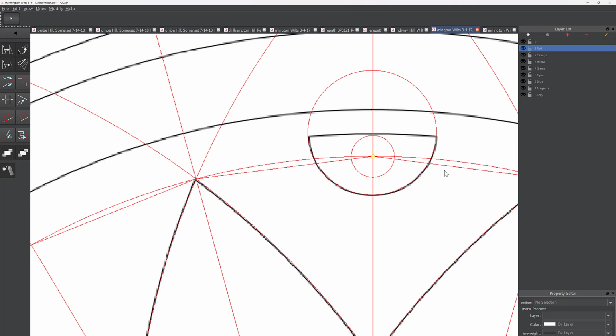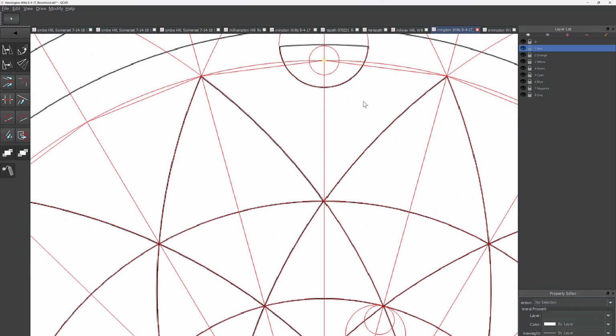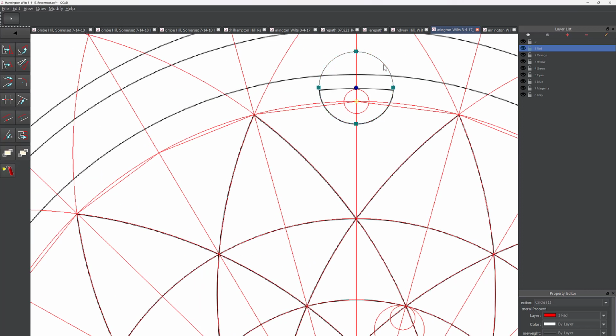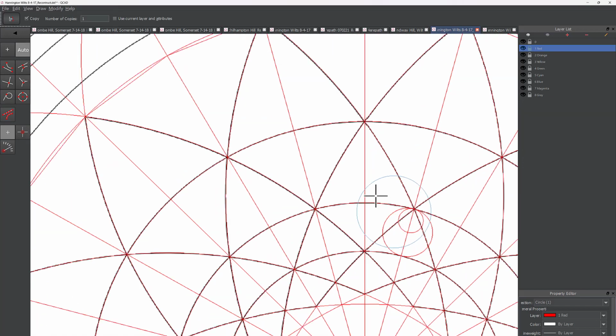To do that, I'm going to follow the same approach. I'm going to use this trace circle, copy, and try to move it around to see how it's fitting inside the existing geometry.